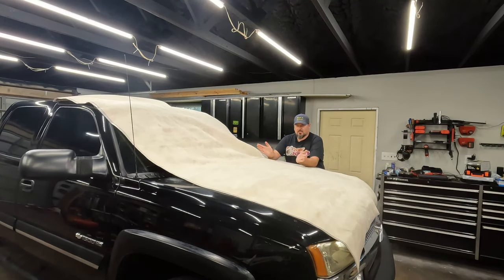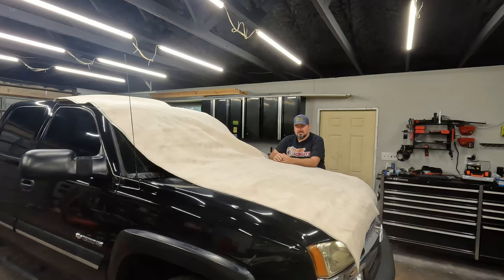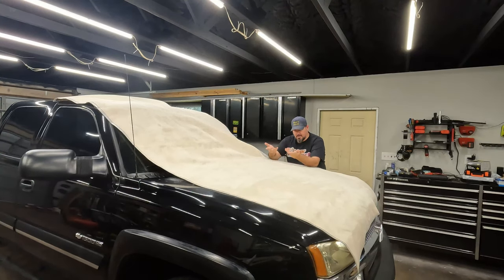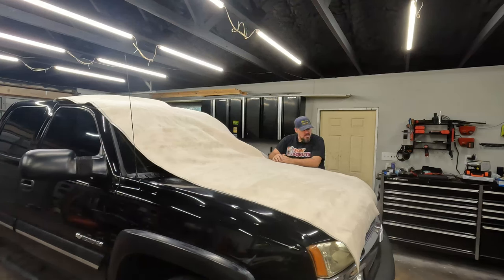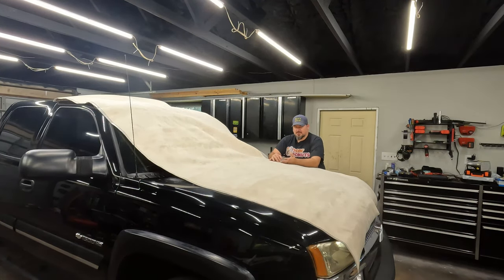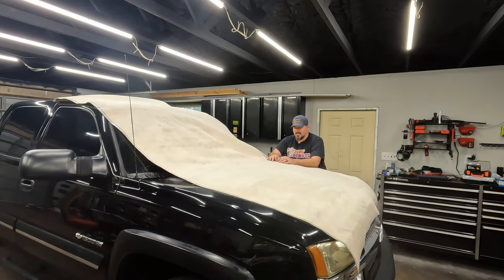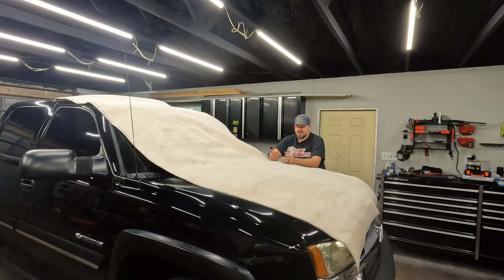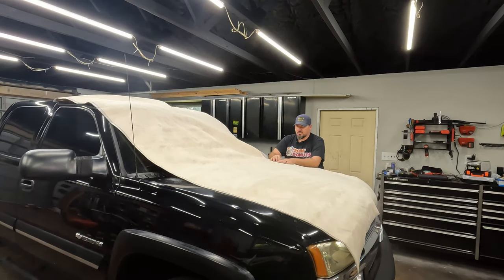So when I put this one, I'm going to wrap it around and go around the top side of it, and so that way it'll never peel off. It'll be butted up against the ceiling. And also got enough so I have some extra to do the visors, because the visors were also bad, and even if they weren't, they won't match anymore. This is not exactly the same color as the original headliner, and it's a different material, so it'll look kind of weird to throw those other old visors back up there. So I'll redo those as well.